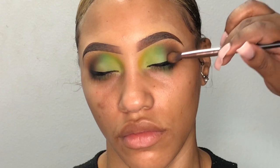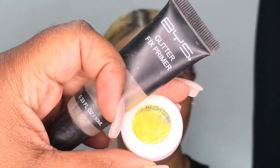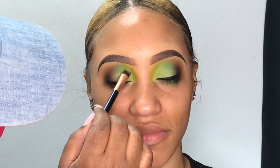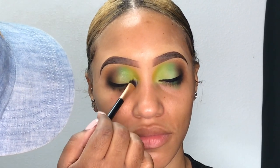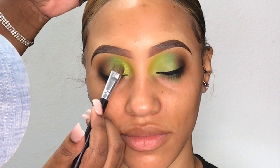For her glitter, I'm taking this yellow fine glitter that was sent to me from Roh Cosmetics on Instagram, and I'm using this glitter primer that I bought in a pack of glitter from the dollar store. I used this in my dollar store makeup tutorial, but now I'm taking this tapered eyeshadow brush, and I'm using it to press the glue all over her eyes, and then I'm going to go in with this dense eyeshadow brush, and I'm going to use it to press the glitter right on top of the glue.